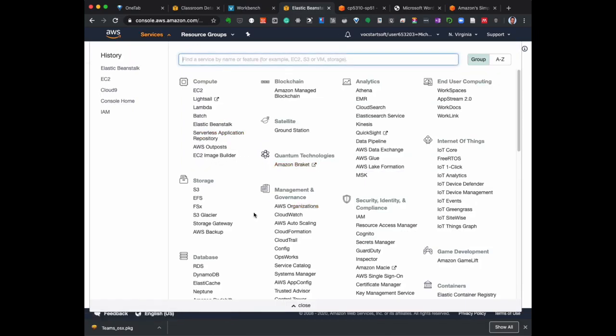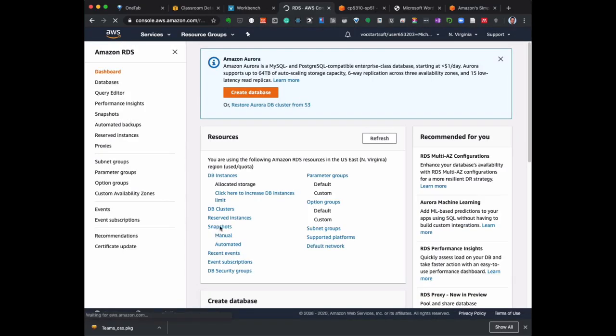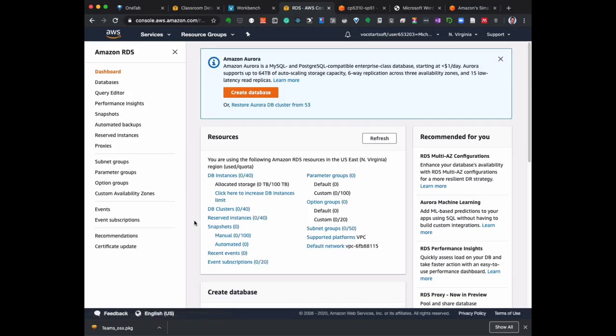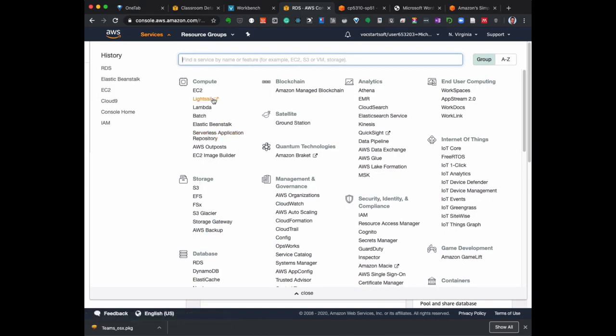Then let's have a look at the database. So RDS is a database that you can set up on AWS Cloud. And the type of database you can choose is, for example, MySQL or PostgreSQL. Then you have DynamoDB, and that's a NoSQL database.